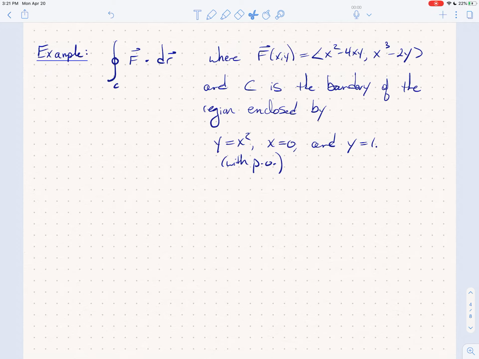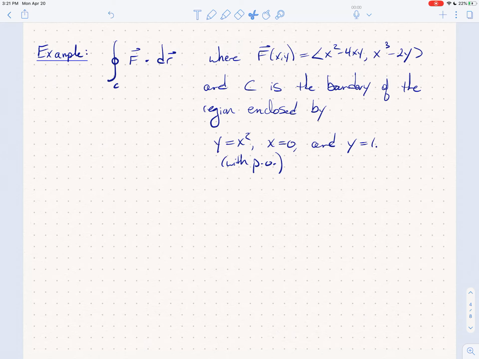All right, so in our last example, we looked at the line integral of a vector field around a square, and we noted that we could break it up as 4 different line integrals and work it out directly, but we chose to use Green's theorem, and life was pretty good. So in this example, I want us to go ahead and work out this problem the direct way, where we're going to parameterize and then plug in, and then using Green's theorem. So we'll do it both ways.